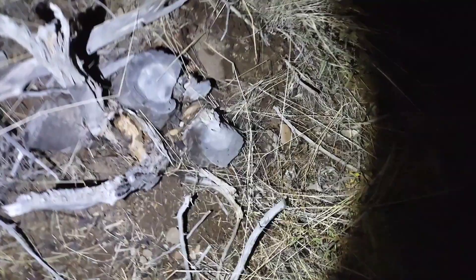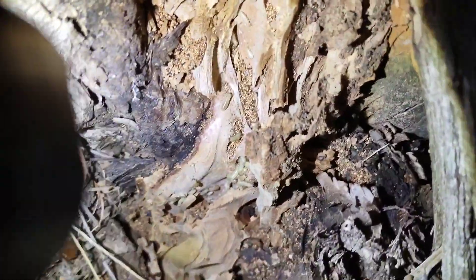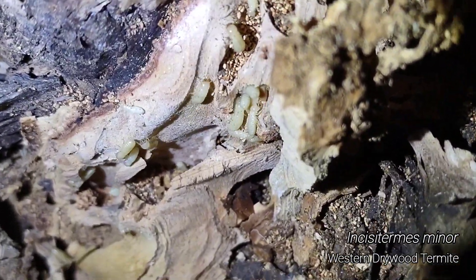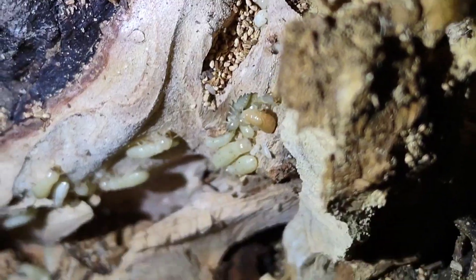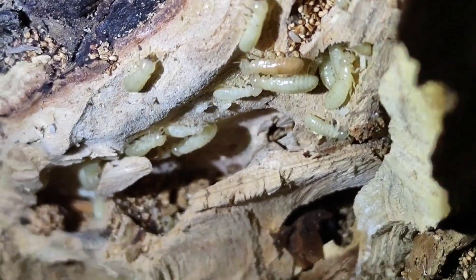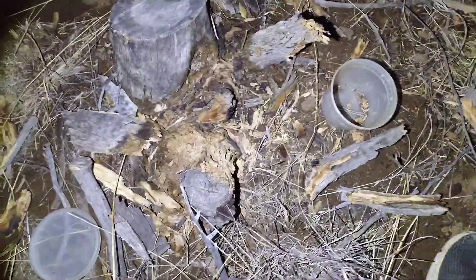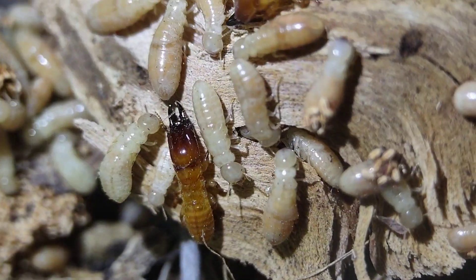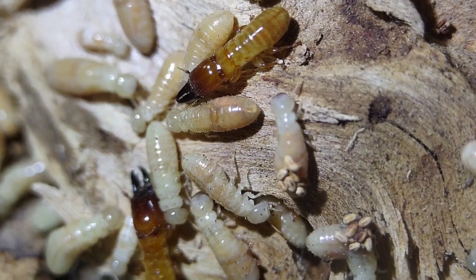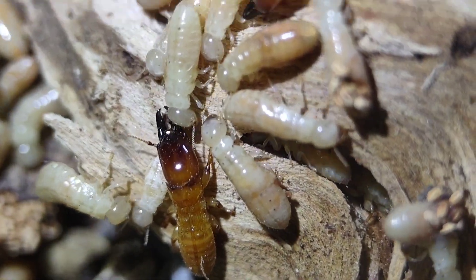I just accidentally found cool termites. They're in this dead stump — I don't even know what they are, but they're big. I wonder where any soldiers are. Maybe I am the weird one — it is 12:40 at night, I'm sitting here hunched over tearing apart a stump to collect termites. I found the soldiers and they're awesome.